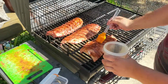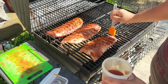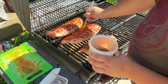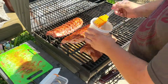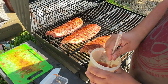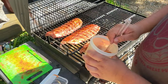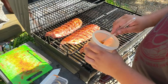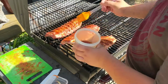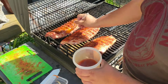So we do have the tray to promote a little bit of moisture into the barbecue, but it just needs that little bit extra. Usually I use a little bit of a spray of apple juice or something like that, and that'll give it plenty of moisture, and I do that about every 15 minutes. But I want to try something a little bit different. I don't really like using apple juice because it's got such high sugar content. So this is just a little alternative that I'm trying. So I'll let you guys know if it's any good or not, which I'm pretty sure it will be anyways.